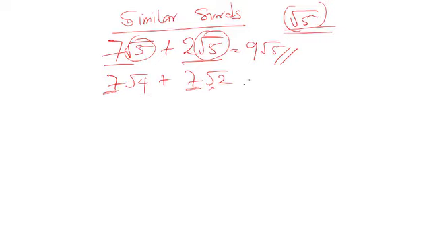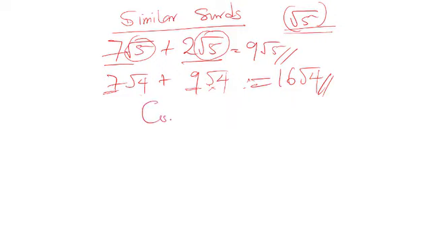But if we have a situation where this was to be 7, if this was to be 4, and even if you change the value of this one to 9, this is a similar surd now, because 7 plus 9 is 16, but the 4 here is constant, so this is 16 root 4. So that's about surds. Similar surds must have the same root value.